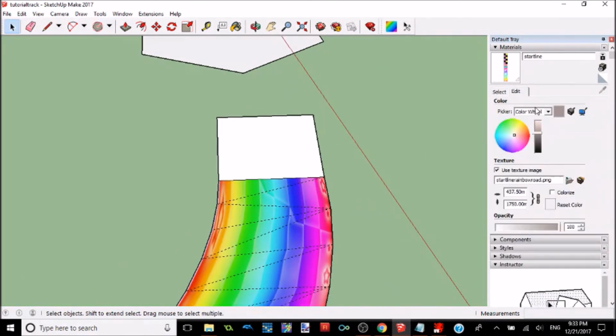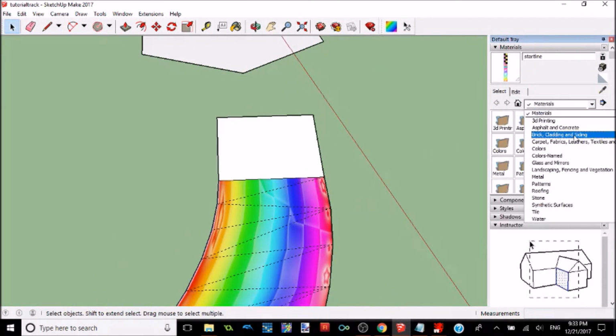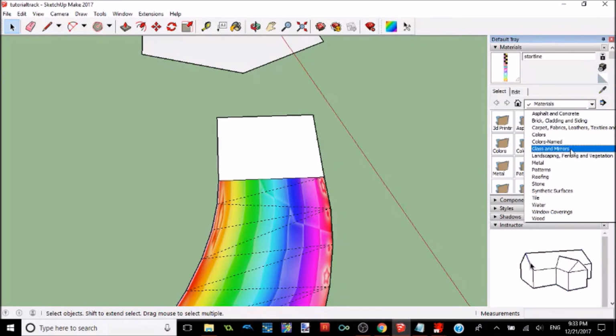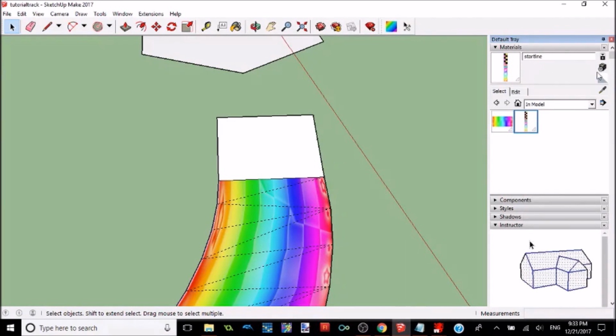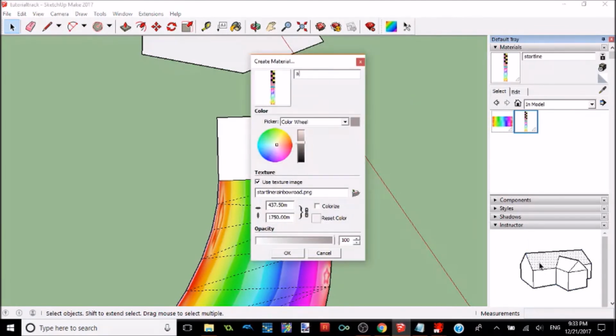So then, I am just going to come into materials and just go in model. Let's go new material and let's just call it arrow. Here, let's just call it boost placeholder.